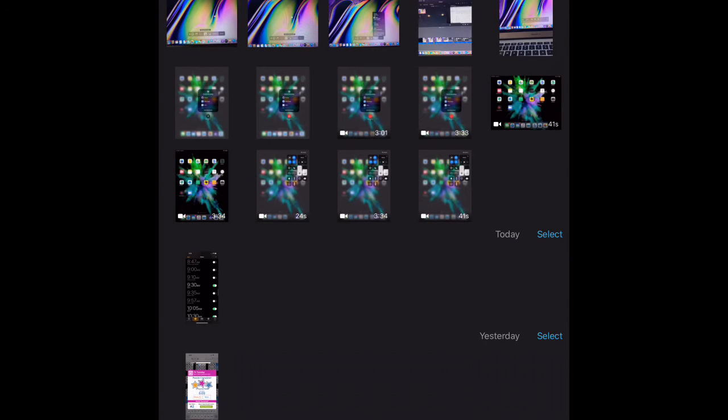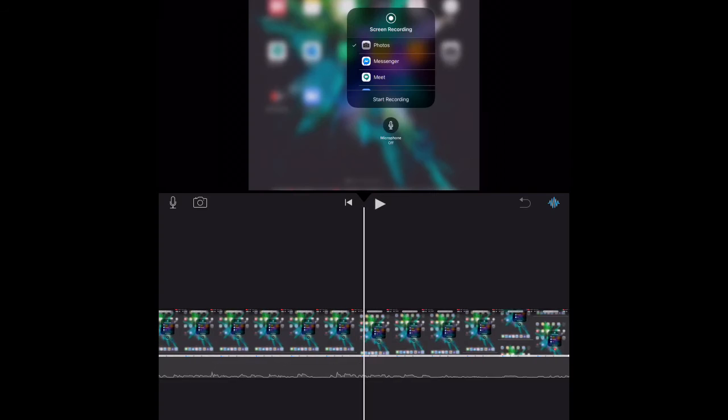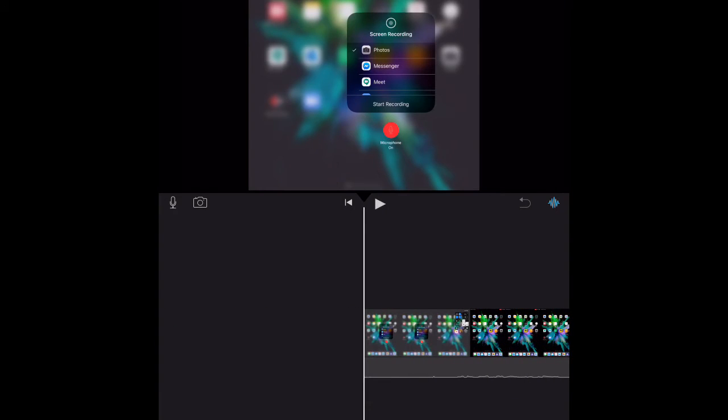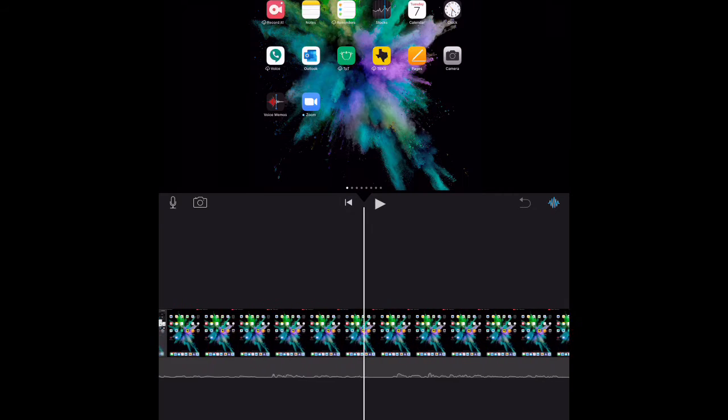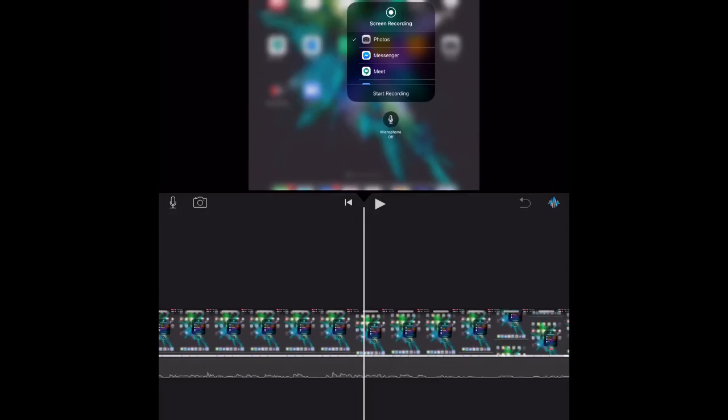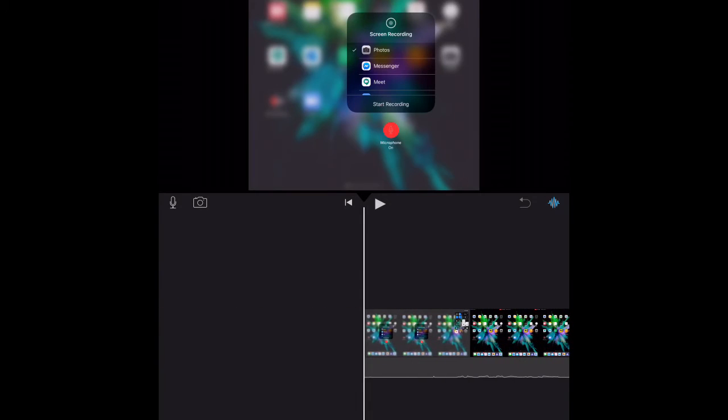Click Movie, and you're going to select the video that you want to edit. Then at the bottom, you'll click Create Movie. So I like editing with iMovie on iPad. It's not as confusing to me as it is on like a Mac. It's a lot more simple. Down here where you drag is how you'll go through your video. You'll press play to hear your video, see your video.